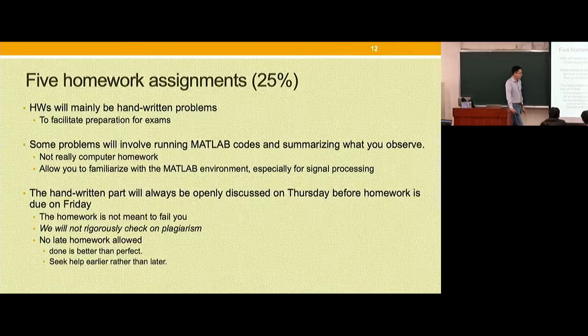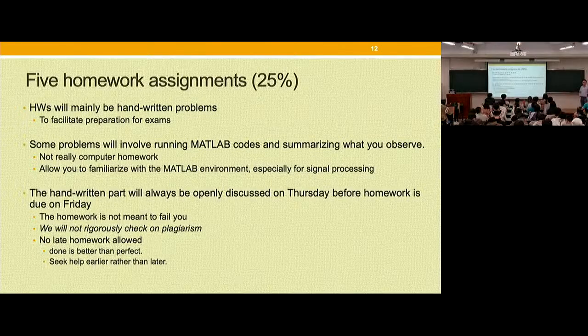But the point is that now, there's so many AI tools, and our homework questions are not going to be so smart that nobody else has ever thought of in the world, right? So highly likely, if you post my homework questions on the web, or ask ChatGPT or Gemini or DeepSeek, they will give you the answer in 10 seconds. Right? Okay, so I figure that now it's meaningless to check plagiarism.